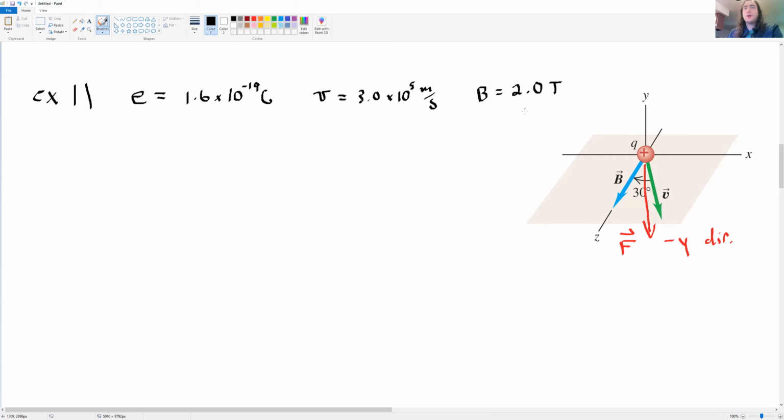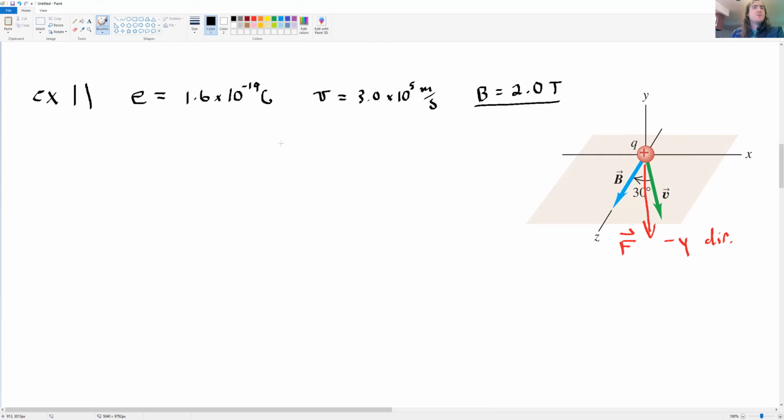You guys may have read in the book about the Earth's magnetic field. The Earth's magnetic field is quite small, on the order of 10 to the minus 5 Tesla, somewhere around there. So a magnetic field of 2 Teslas is several orders of magnitude larger than the Earth's magnetic field. So this would be like a magnet system that you'd have set up in a physics lab that specializes in using strong magnets. And this magnetic field is directed along the positive z-axis, like in the diagram.